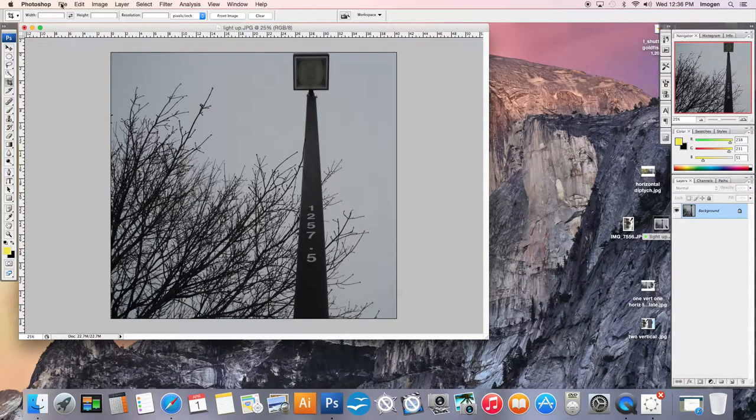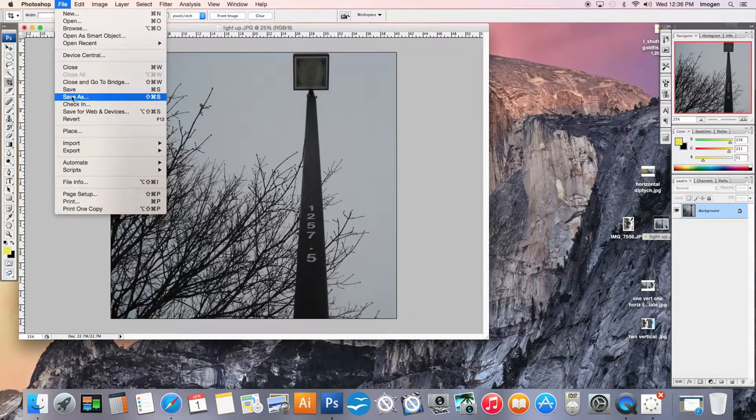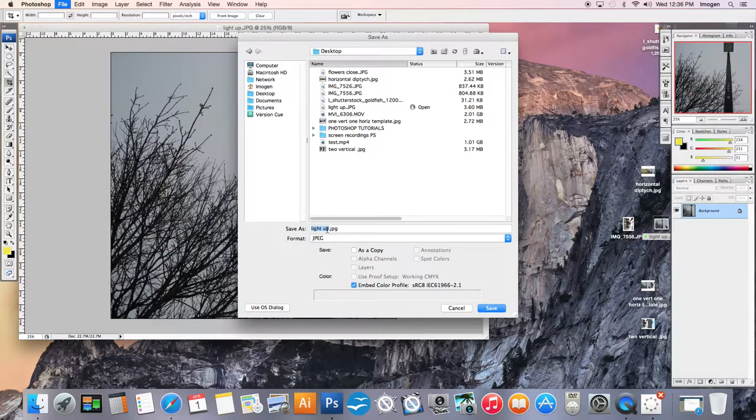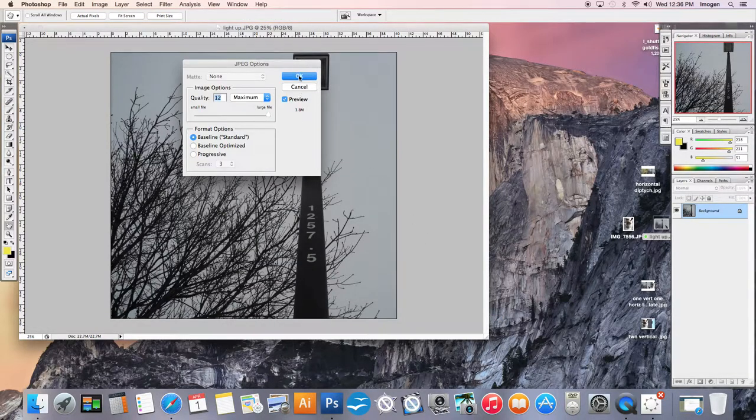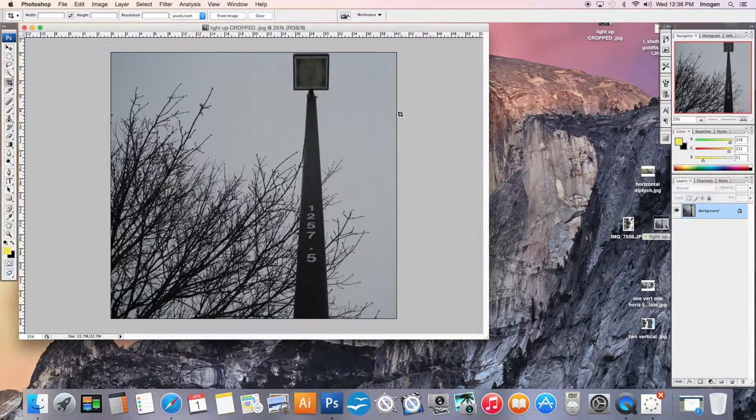And then when you're done with that, if you're happy, just go File, Save As. I do ask that you save it as cropped so that I do know that you did modify it, which is fine. And that at least just leaves a record that you did alter the original image.